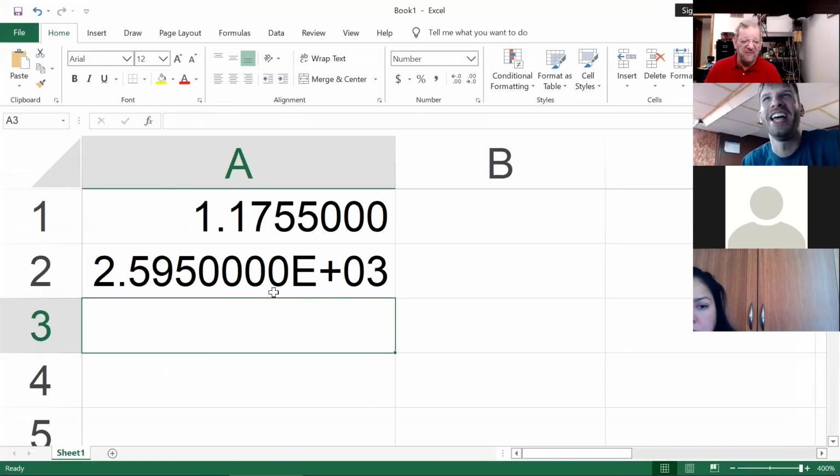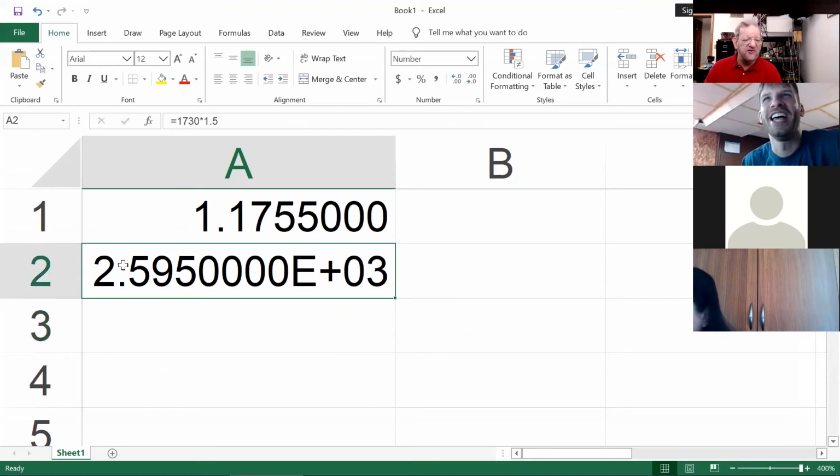All right. Here's what this would be in this cell right here, A2. Now, can you see the spreadsheet? Yes. All right. When you don't see something, yell out, let me know. That's the one problem with Zoom. When I have things like this in share, they don't show me the screen that you see. I assume what I see on my screen is what you see, and it's not always true, which I've learned. All right, round this off to 3 significant figures. 2.60 times 10 to the third.